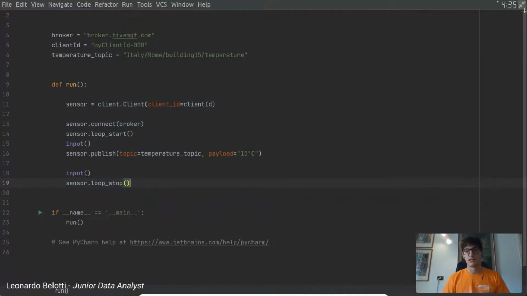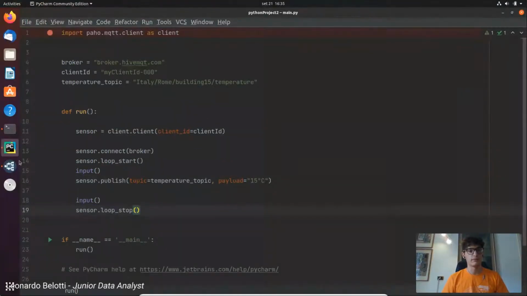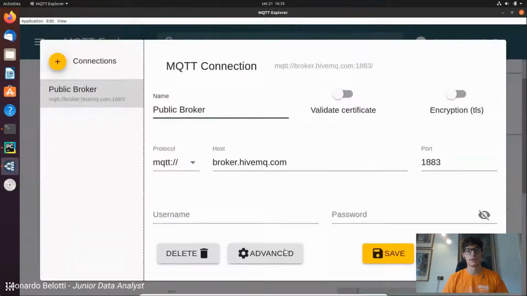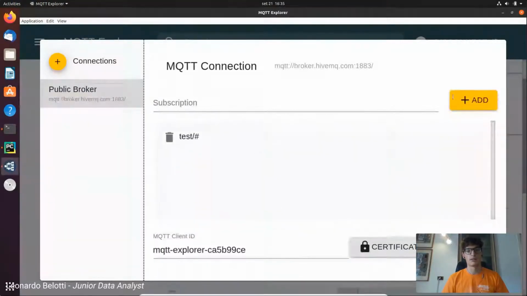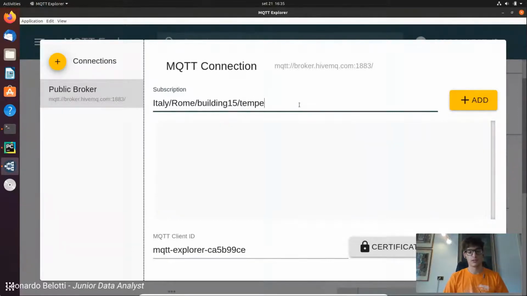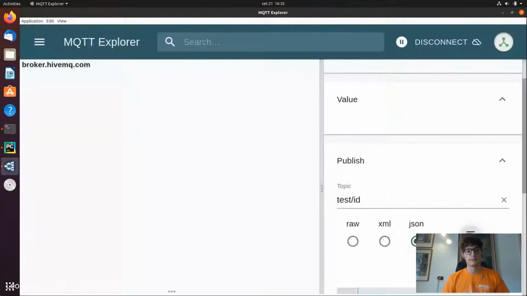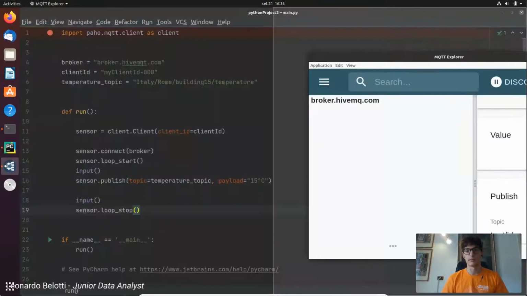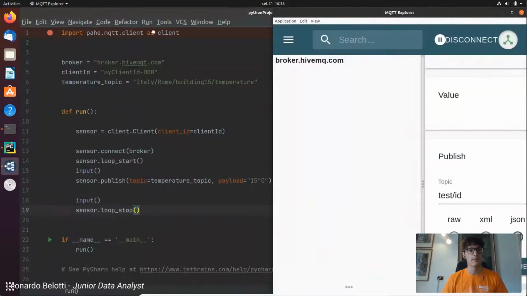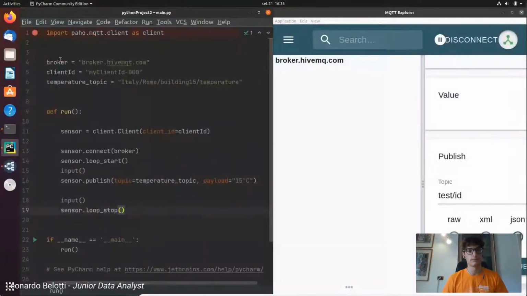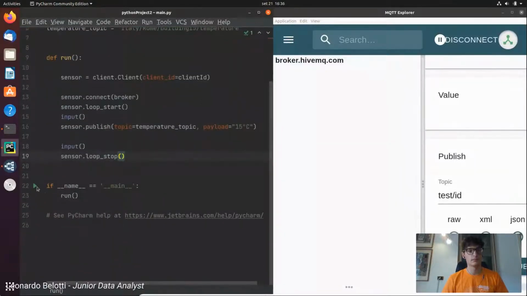Okay, so that's it. Let's try to see if I can publish something on MQTT. So let's make a subscription to Italy, Rome, building 15, temperature. Let's connect. So this topic hopefully is empty. Let's try to send a message.